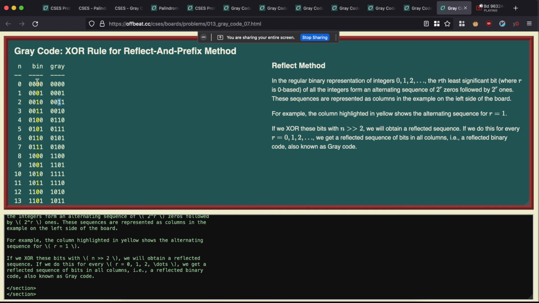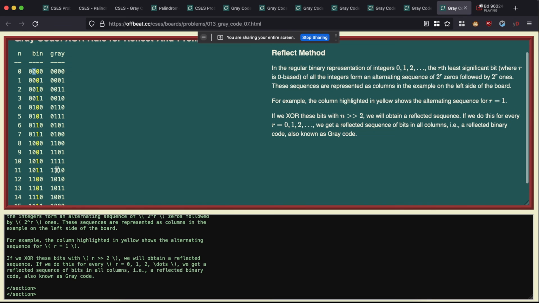So we will be able to reflect each column by following this XORing method, where we XOR the bit in one column with the bit in the previous column. And if you have successfully reflected each column, what we will have in the end is a reflected code, because all the bits will be reflecting the number it is reflecting.